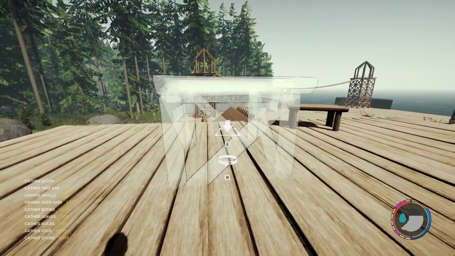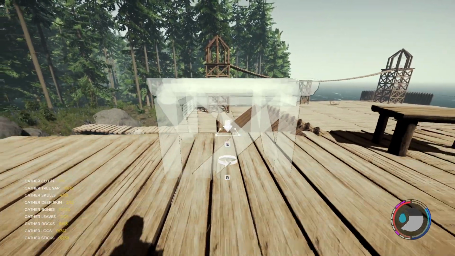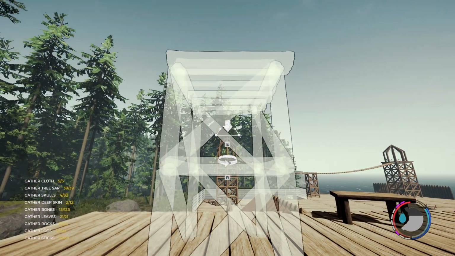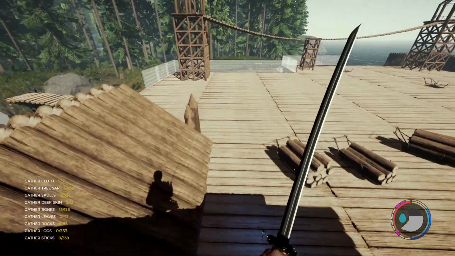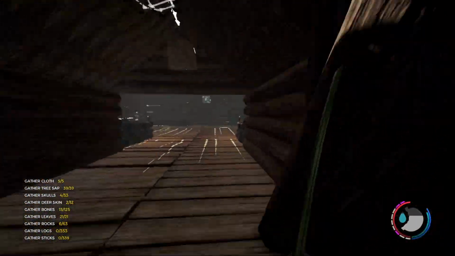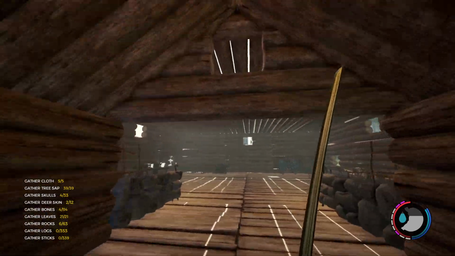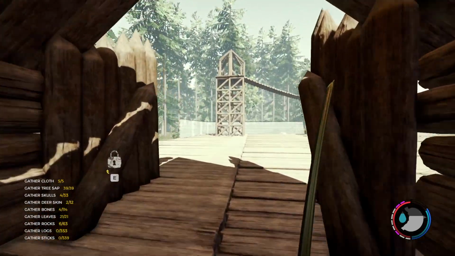Alright, so let's go ahead and line this up as best we can. Looks pretty good. And this will be right about here. And we don't want it too high. It looks pretty good to me. So let's see if that goes through the floor. It's probably going to go through the floor a little bit. Oh, speaking of... Let's go ahead and do this. There we go.